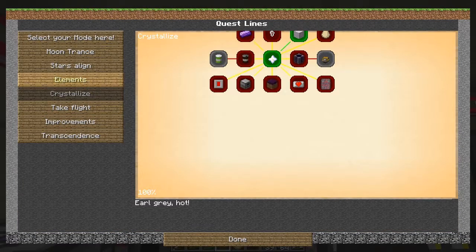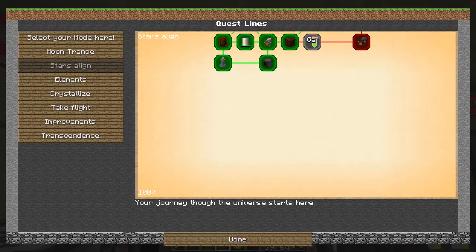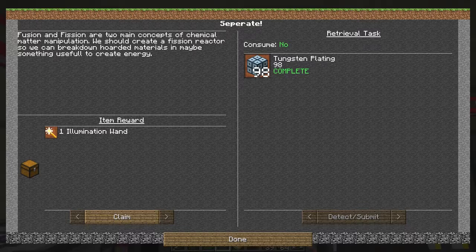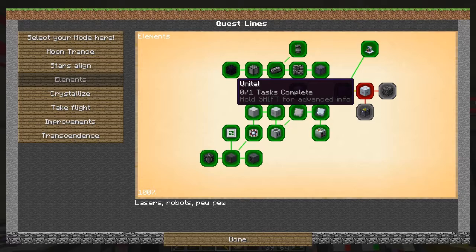That's not uncrystallized. That's the one that doesn't work for me at the moment. Nope, it's elements. Yes, it's elements. So here we've got this one's completed, so I get a fantastic illumination wand. I'll claim that. Done this quest. In fact, I don't need the illumination wands, so what I'm going to do is get rid of it, and I'll show you how in a second.